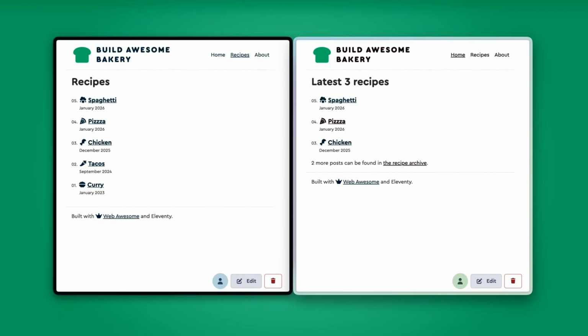Alright, what's up everybody? Today we're going to talk to you about the new Build Awesome Pro collaborative editing feature. Now, with Build Awesome, you are starting from a baseline of a static site. So to add some additional dynamism and some collaborative editing pieces to this, we do need to add a service on top. And I have a little MVP running locally to kind of show you how it might look.